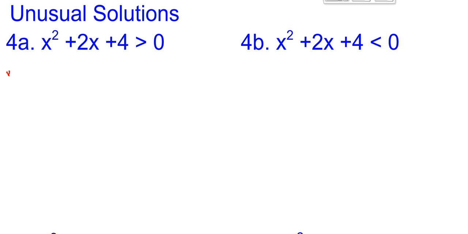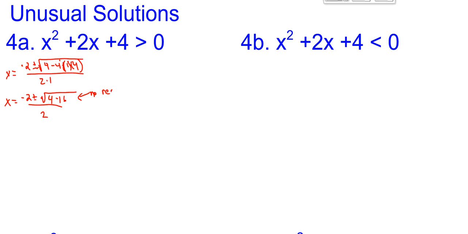So x equals -2 plus or minus the square root of 2 squared, which is 4, minus 4 times a times c. It's kind of hard to see my times there, so let me do that. There we go. All over 2 times 1. So x equals -2 plus or minus, and then when we do that, we're going to get the square root of 4 minus 16, all over 2. So this has no real roots. No real roots. That's what we're interested in, these kinds of problems. So it does not cross the x-axis.